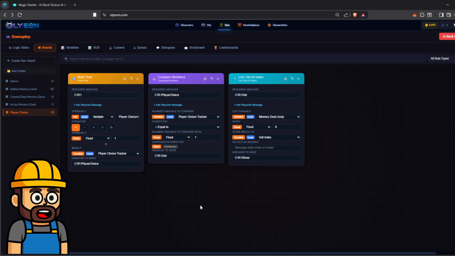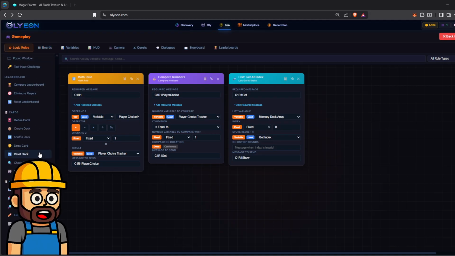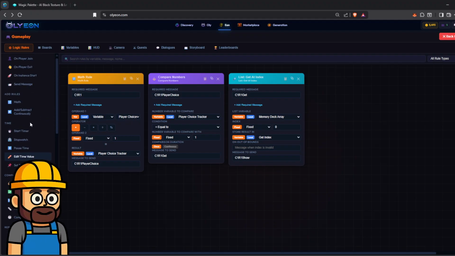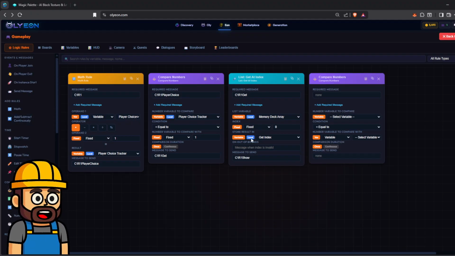So it can be 5 different cards. So if we go compare numbers, if you could really wrap your head around this one, this would be a really good thing to ask AI to work on for you, if you can get the rules figured out. AI is pretty good at making rules.